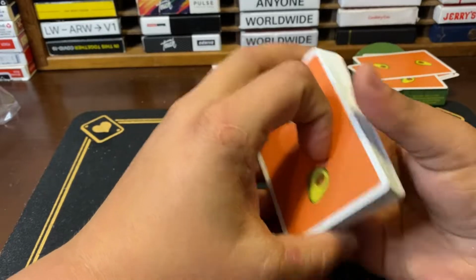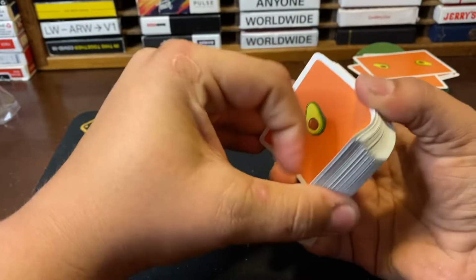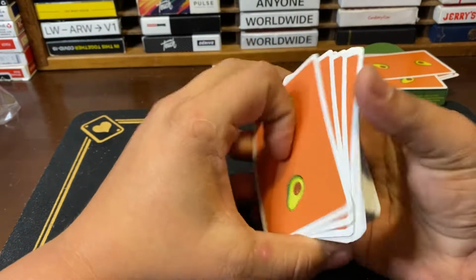And right out the gate, they handle pretty decently. Obviously, you have to break these cards in, but the stock is really nice. Let's do a little under pressure. Push it down on me.